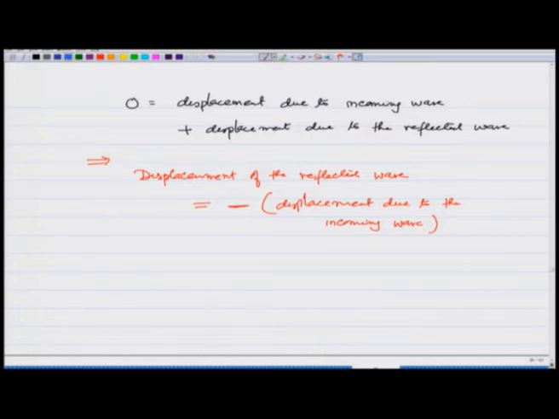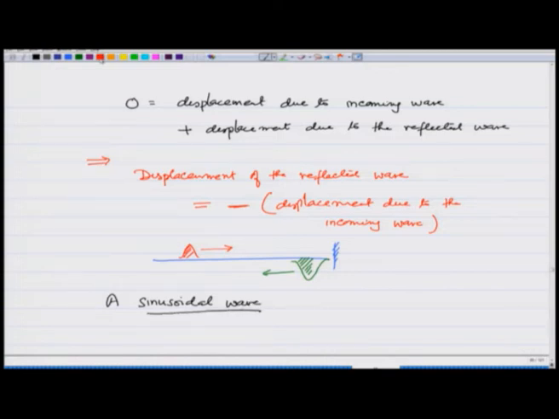So, what will happen is that this wave comes in. Let me show the incoming wave by red. It is coming in towards the wall, and when it gets reflected, it is going to change the displacement direction. So, the reflected wave is going to be in the opposite direction. In particular now, let us take a sine wave. That means, I am looking at this string on which a sine wave is coming in. So, this is the wave coming in, and simultaneously when it hits the wall, it gets reflected.